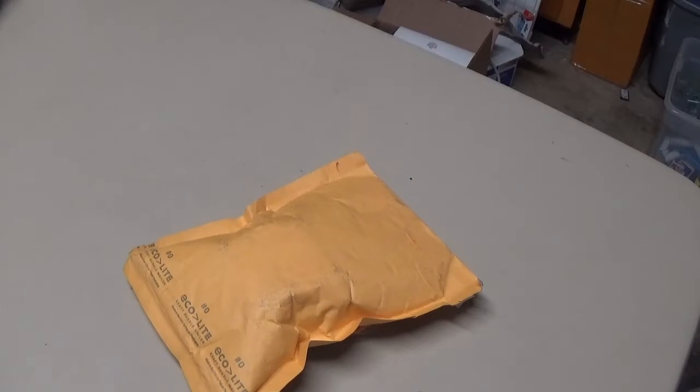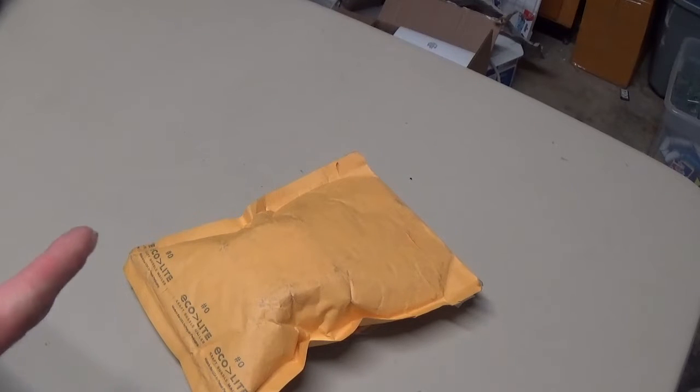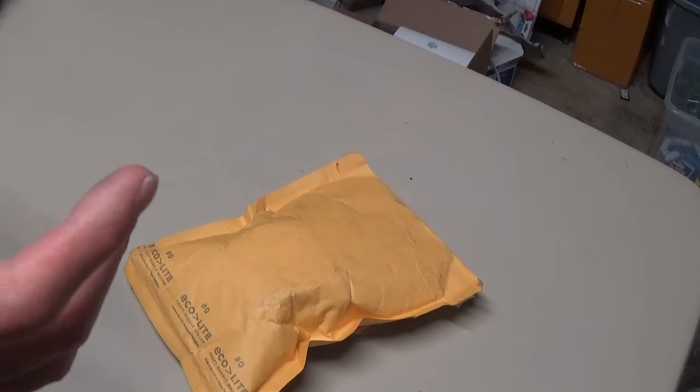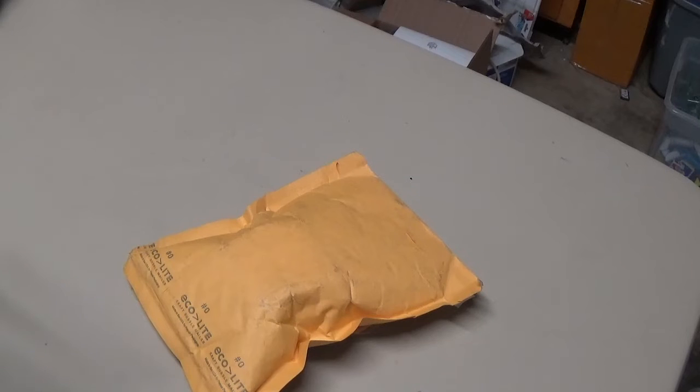I have this packet that came in the mail from eBay and it's something a little special because it's a Square One. This is a Cupid Labs premium version X-Men Volt and I found it all on eBay. The seller was selling it at a really good cheap deal price, something like $15 or something like that.